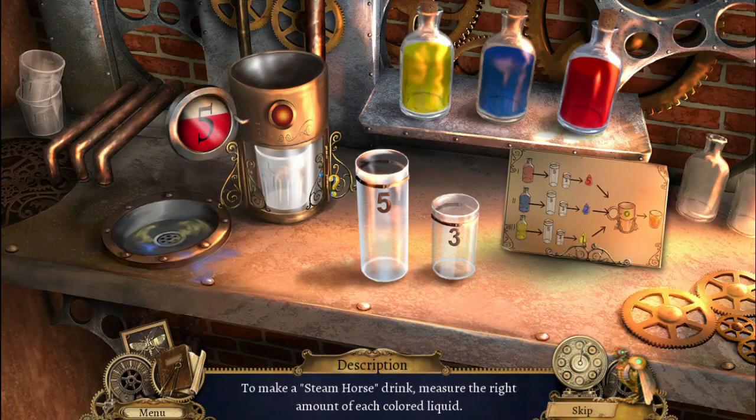I don't know how to mix drinks. Make a steam horse drink, measure the right amount of each colored liquid. Okay. We need red rum, yellow whiskey, blue gin, and red rum. Murder! Not sure how to work all these out. Okay.